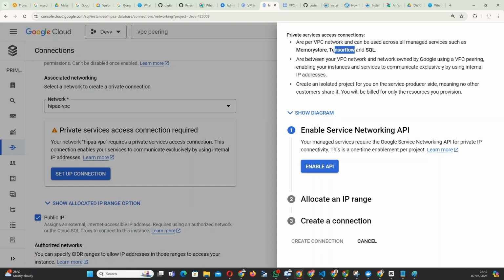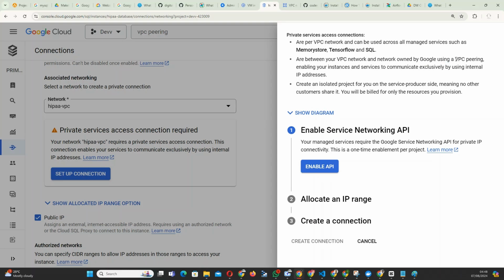That's for the data engineering and data science guys that understand this. They are between your VPC network and the network owned by Google using a VPC pairing. The network owned by Google is where the database is stored, right?